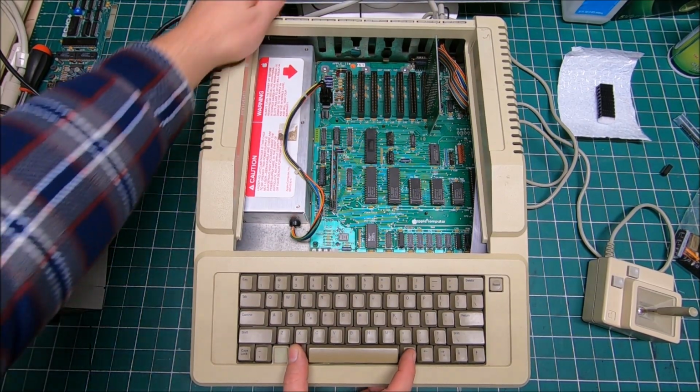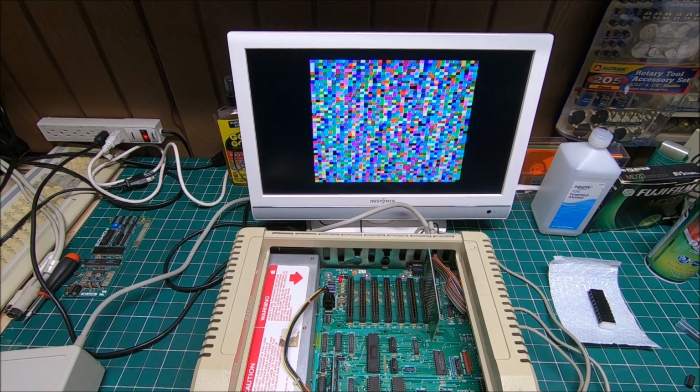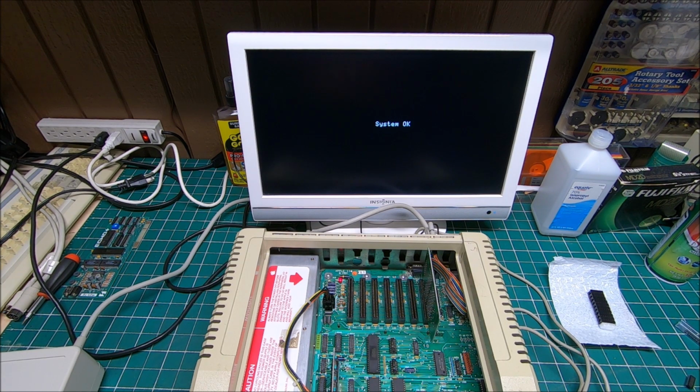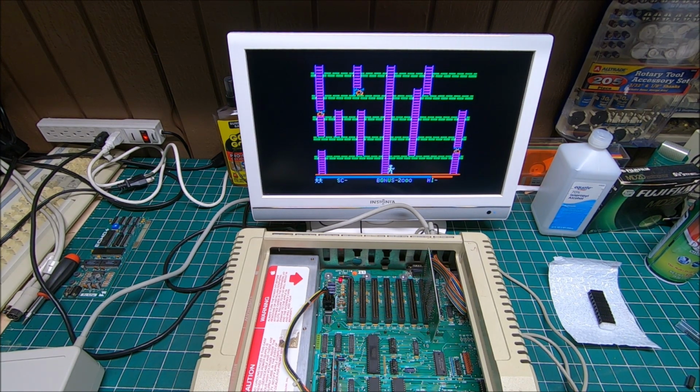Okay, now we're ready to try it again. Let's go through diagnostic mode. And let's point the camera at the screen. Make sure we're not going to miss the moment of truth. That's nice. That's what I was hoping to see from the beginning, when it said system OK. Well, let's reboot this Apple II and see if it will boot from the floppy drive. And yes, it does. Let's run it. And also I want to see if the joystick's going to work. Oh, it does work. I really like that beeping sound, it's really cool.